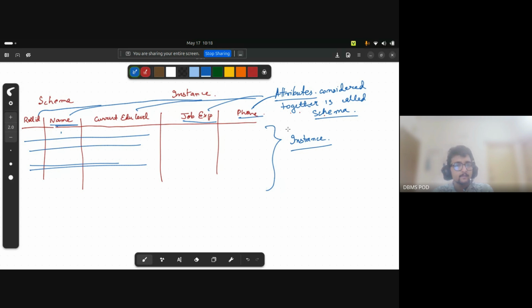The word schema means the scheme of storing, or the scheme of doing this work, how you are planning to do this. That's why we call it the schema of the table. And all these rows of information, the personal details, are called the instance of the table. Now, when you go into SQL, in maybe week 2 and week 3 we will learn what SQL is.